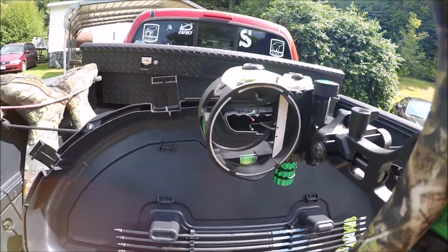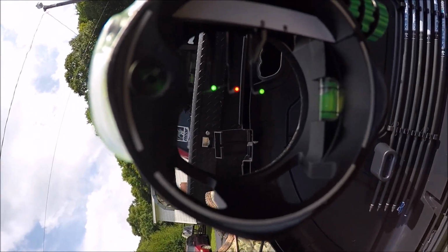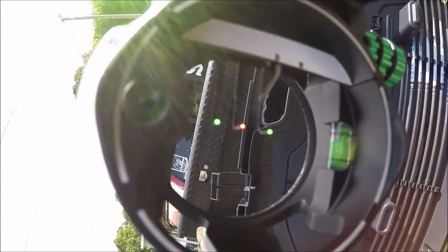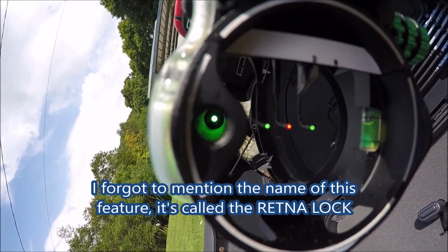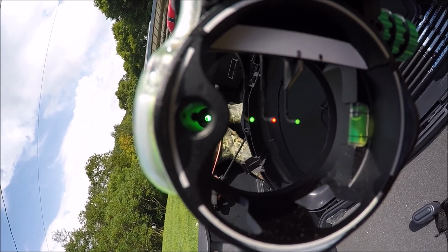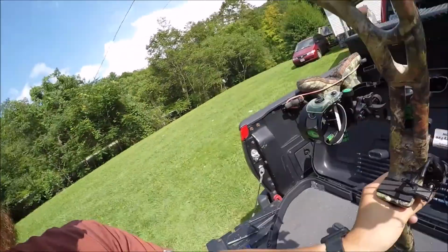The 2 pins that are stationary, well, I guess you can't really see it too well. I'll turn it sideways here for you. 2 pins that are stationary. The bottom one moves by the little knob on the bottom that you just turn up and down. And I can't really get a good angle on it, but I'll try to show you. So, do you see the little black dot within? There it is. You see it right there. So that guy matches up right to the center of the sight.